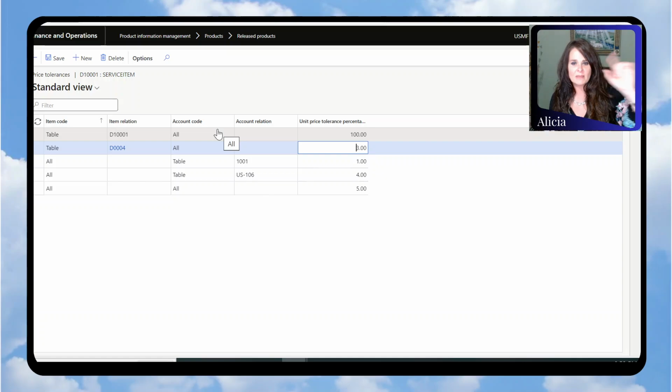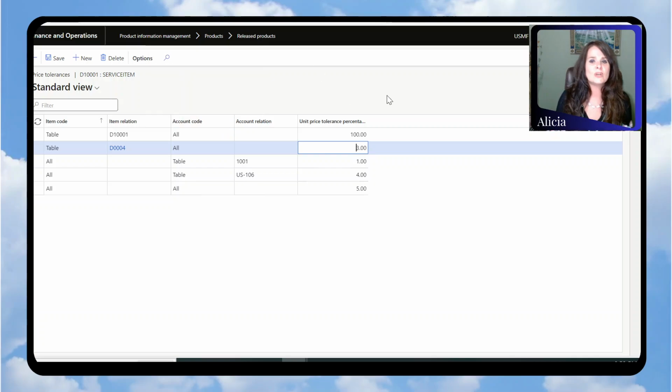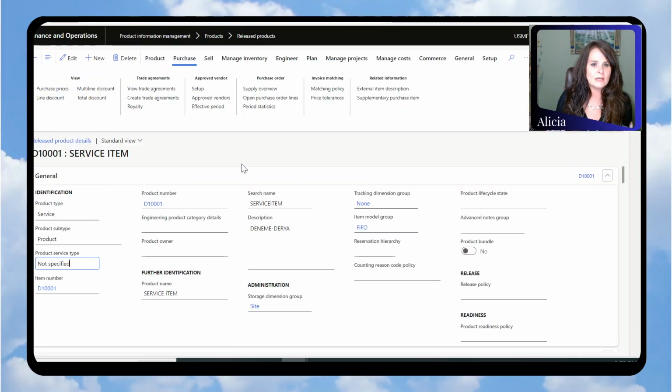So when I click that match button, it's not going to expect it to be on the purchase order. So again, that's one of the nice things about doing service items: you can do the matching, but here you can say, normally maybe you allow 3% over, that kind of thing, but it's not going to be on the purchase order at all. So you can say 100%, so that whatever freight you put on that pending vendor invoice, it's going to accept it. So that's how you can do that.